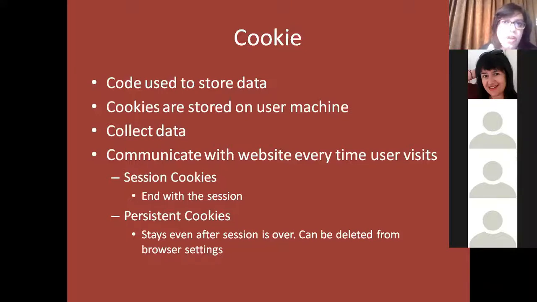That is, even after you close the browser window, you close the website that you are surfing, even then the persistent cookies would remain on the user's system. And it can be deleted from the browser setting, whichever browser you would be using to surf that website. So suppose you have Google Chrome, you can go to settings and delete cookies or temporary data from the browser. That would delete any cookie if it has been stored.